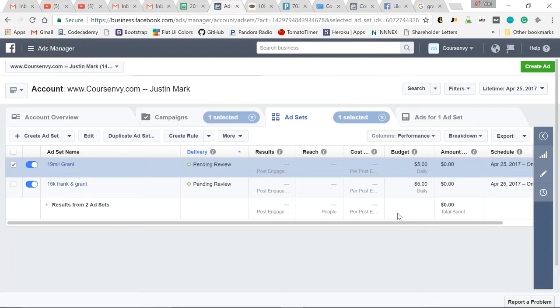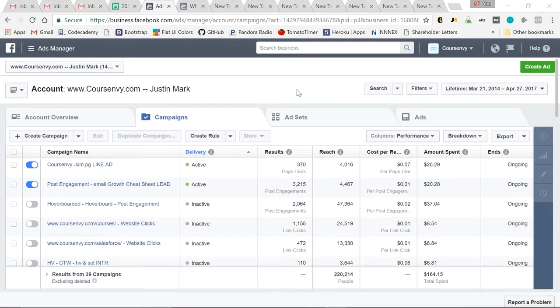to our Facebook page. So now that it's been 3 days, I like to look at my split testing campaigns off and on throughout that 3 to 7 day range to toggle off ads that aren't going to be a winner, and then further continue my split testing. So it's been 3 days on my post engagement ad. As you can see, we've had 3,215 post engagements. And remember, engagement are likes, shares, comments, clicks on links, clicks on videos, clicks on photos. That is engagement on Facebook.